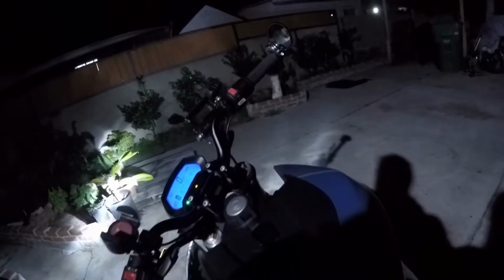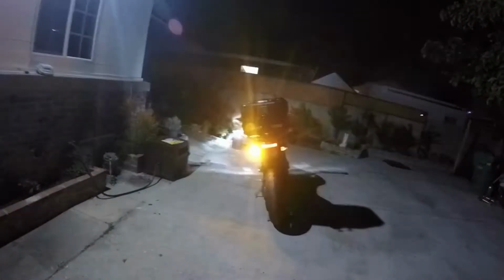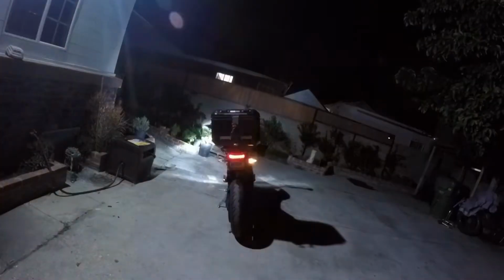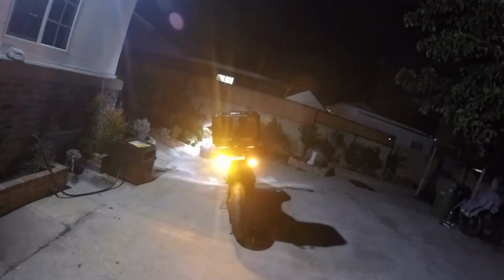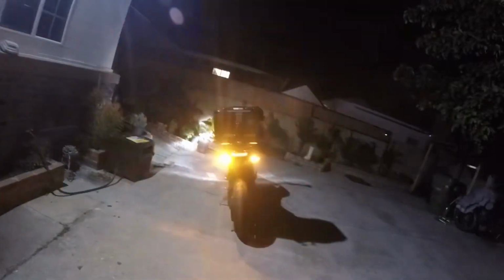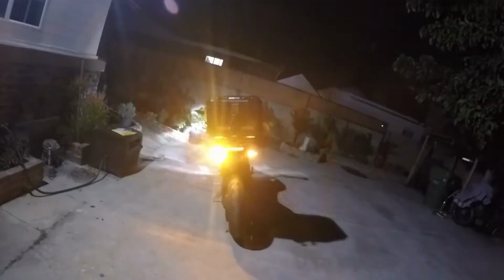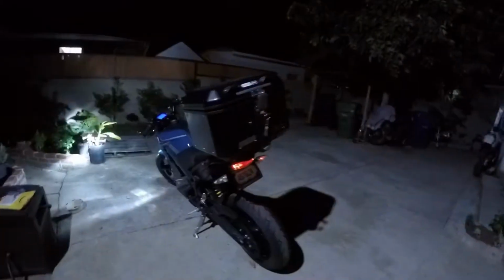I'm fine with the hyper flashing, but here's the hazard so you can see them both. I don't know if it comes out clear in the video. Oh yeah, it does. You can definitely see how much brighter it is. And surprisingly, with the hazards on, they flash at the correct rate, which is weird. I'm gonna see once I replace all four if it hyper flashes or not. But yeah, definitely better upgrade. And I don't care if they do hyper flash. I'd rather be seen.